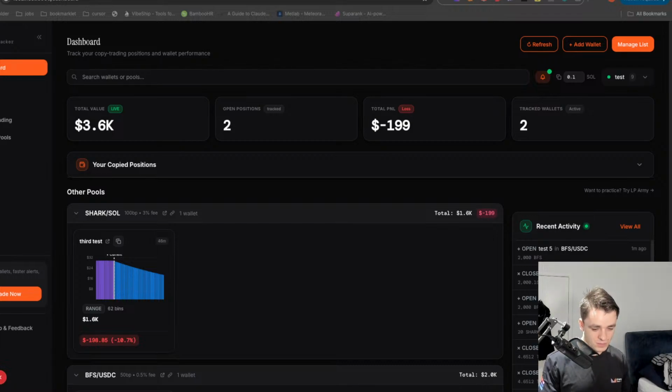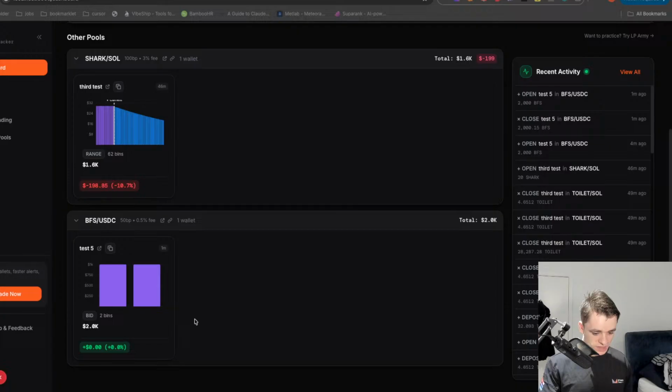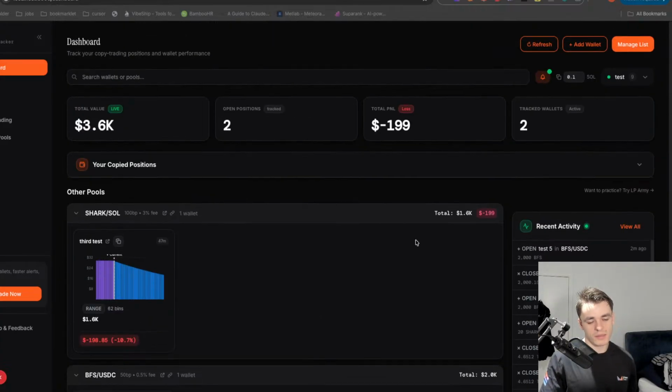Okay, I think it's deploying so that I can load up all the previous positions someone made as well. So if I add a wallet and they have 20 positions, before it was just getting the new ones. That is the main purpose. But now if they have, like, 10 positions already open, we can actually pull them in as well.